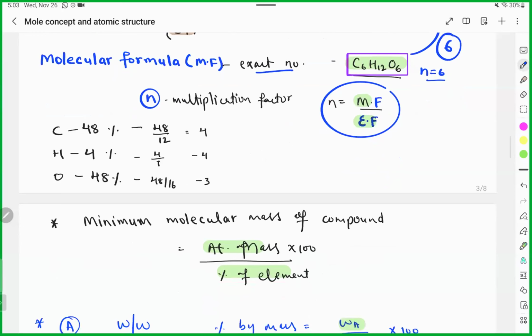First thing, percentage of each element will be given. Example, carbon percentage given, hydrogen percentage and oxygen percentage. Then you will divide with the atomic mass of this atom. And whatever number you get, this will be present in the simple whole ratio. So here you can write C4H4O3. I just took random numbers. Okay. Any doubt?